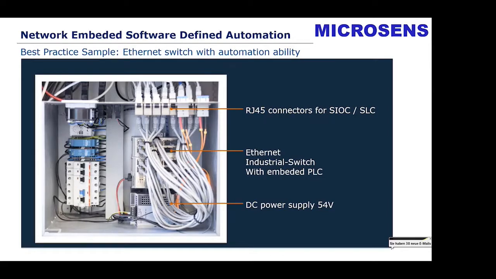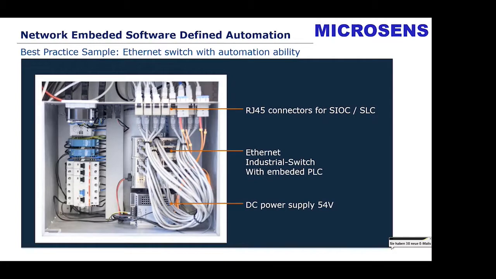In this small box, we have on the right side bottom the power supply, the PoE power supply of the switch. We have the switch and the expansion unit. Everything is pre-configured to connectors on the top. On the left side, we have some fuses which can be used to provide power to some devices, but this is a small box you see here.